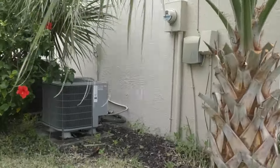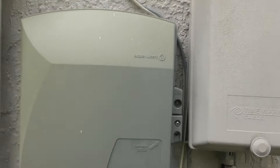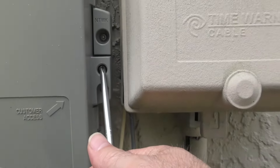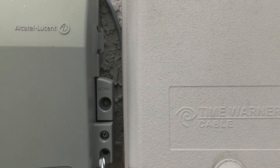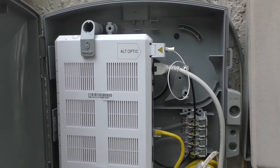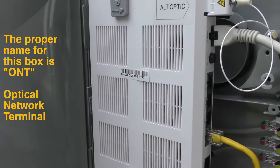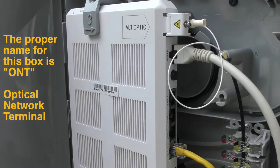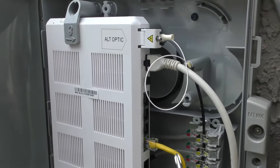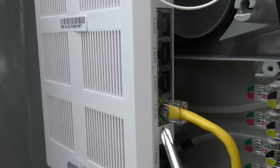The DMARC for your fiber optic service typically is on the outside of the house, but it could be inside the garage or inside a closet. For AT&T, you usually need a Phillips screwdriver to get access into the customer-facing portion of the box. When you open that up, you might see a fiber optic transducer, which converts one medium into another — because fiber optic is light, and what you use inside your home is copper electric ethernet. Make sure you've got some blinking lights going on, which indicates power and connectivity.